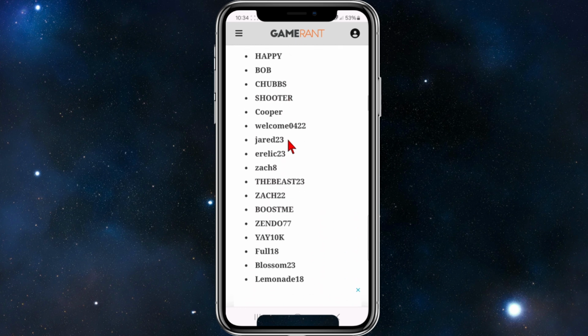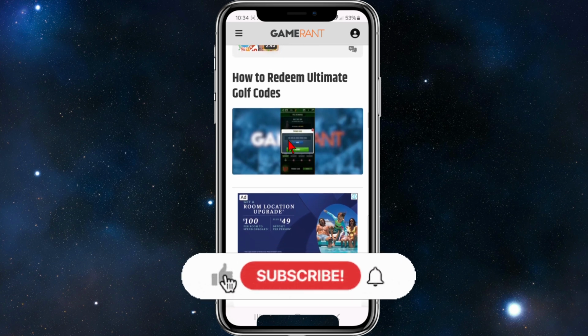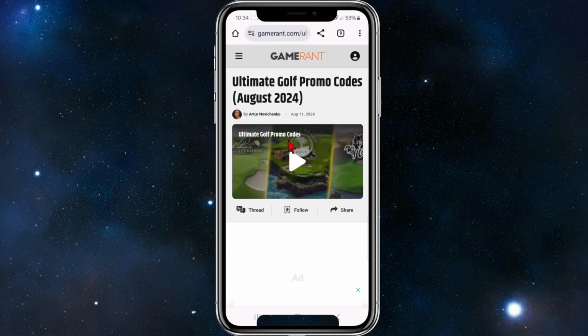You can also see expired codes here. And if you're not sure how to redeem these Ultimate Golf codes, they've got a guide on how to redeem these promo codes.